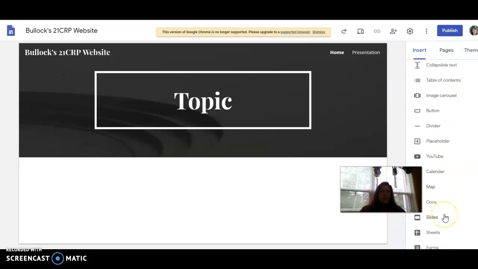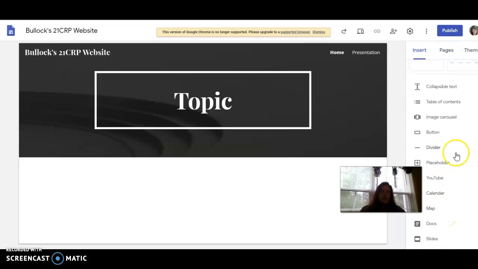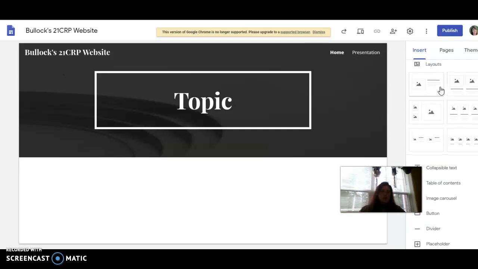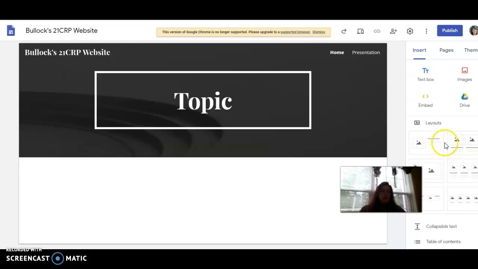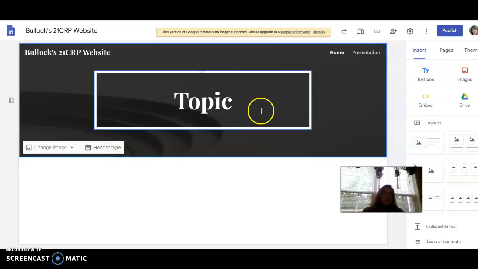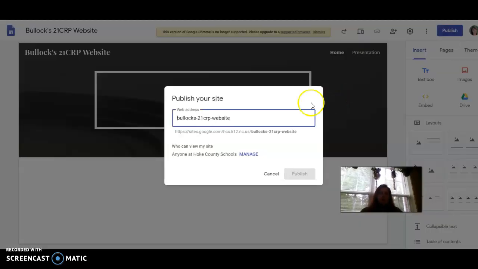There are lots of different items on here that you can mess with. I would recommend trying out the buttons, the table of contents, collapsible text. I think that you should try a lot of these and see how they work for you. You should certainly change the image on the header. But once you've messed around with it and you feel like you're ready to share your link, you can spend about 30 minutes on this and then go ahead and just share that link for me for your attendance today.